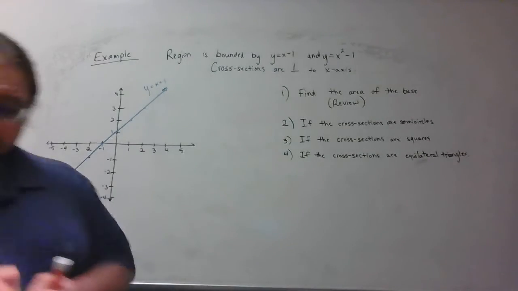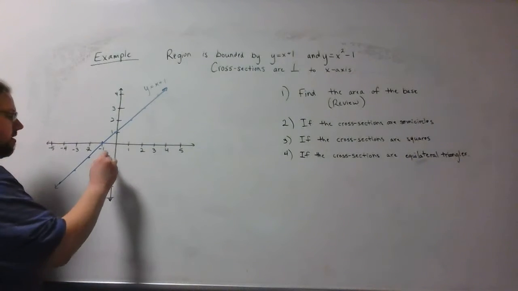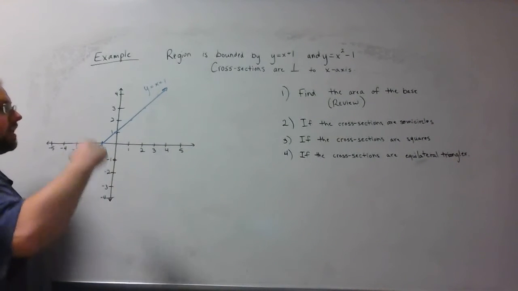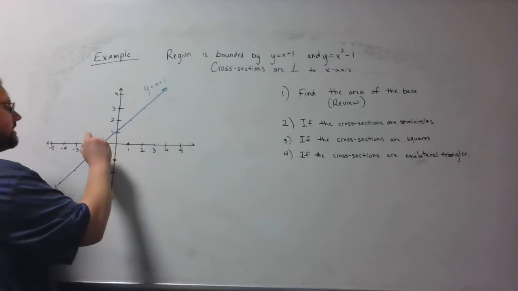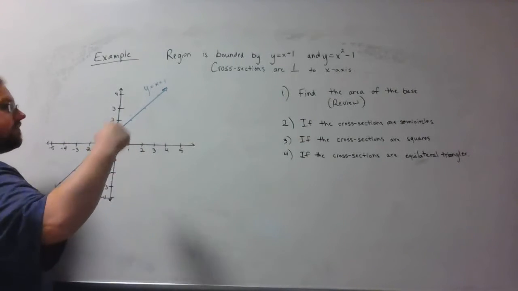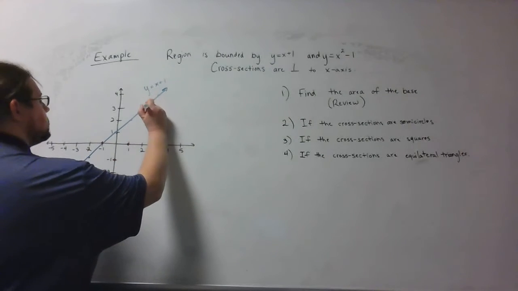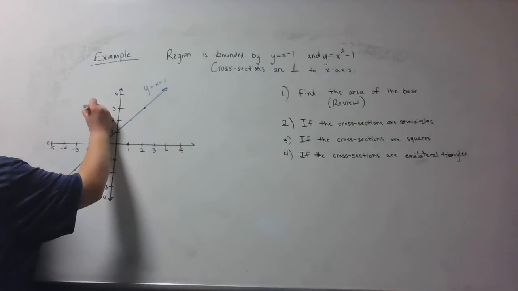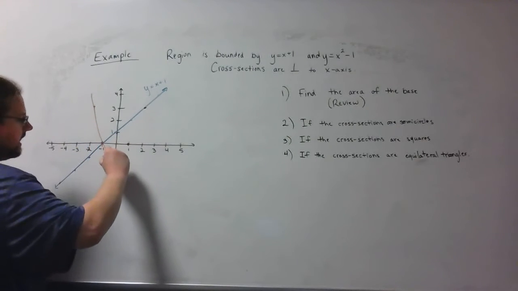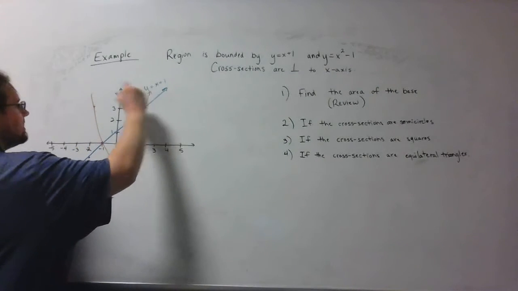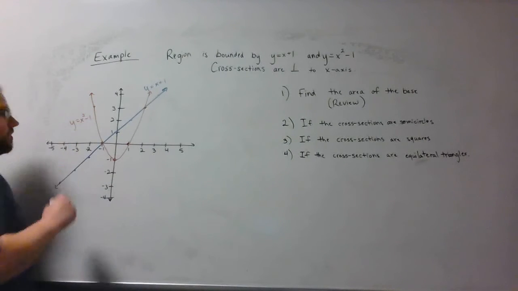Now I'm going to go ahead and do the other one. It's a parabola. Hopefully you guys figure that out pretty quickly. If I plug in 0, we get negative 1. If I plug in positive 1, 1 squared is 1, minus 1 makes 0. Same thing is going to happen if I plugged in negative 1. If I plugged in 2 or negative 2, I'm going to get 2 squared, which is 4, minus 1 is 3, so it's going to be there and there. And so my parabola is going to look something like this, maybe not exactly, but it's pretty close. So y equals x squared minus 1 is that.